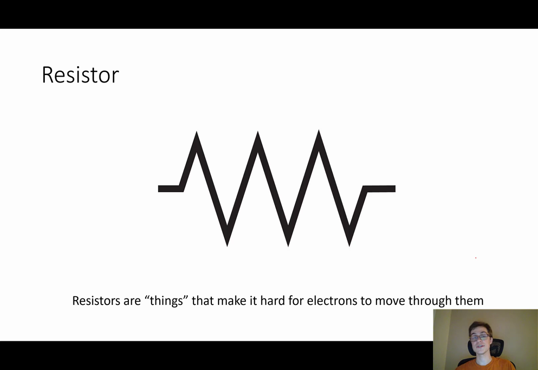A resistor we represent with a big zigzaggy line. Like it would be difficult for somebody to do this. If you were sprinting in a straight line, but then all of a sudden you had to run from left to right, like through a bunch of cones, it would slow you down. So that's why a resistor is a zigzaggy line. Resistors are things that make it difficult for electrons to move through them. Really, the idea is that wires have no resistance, that's a simplification, but resistors have some resistance, and it's hard for the electrons to get through.